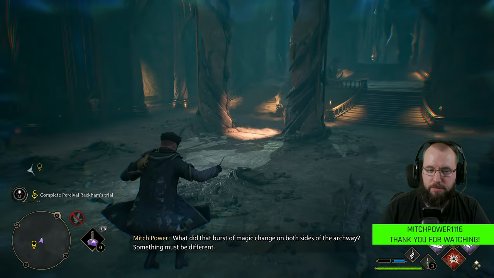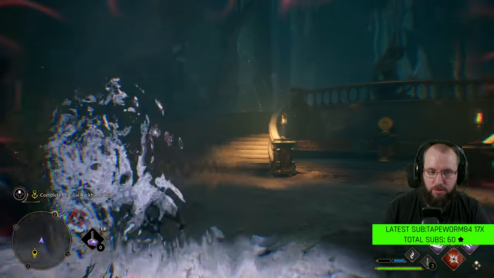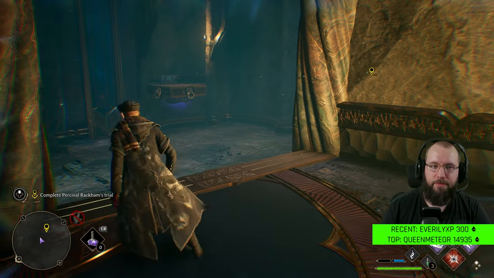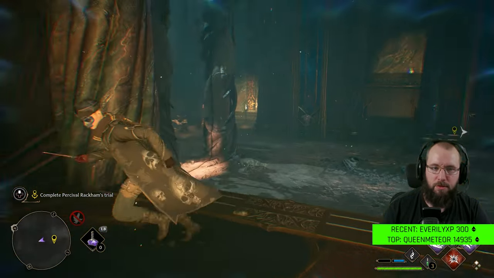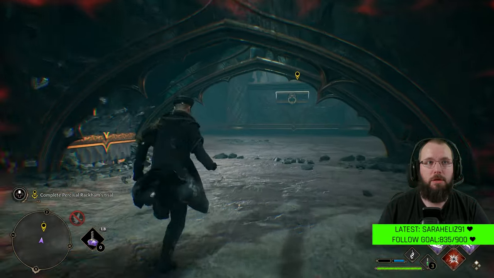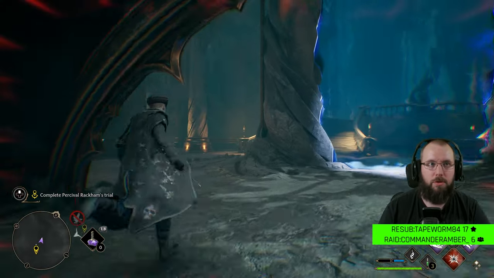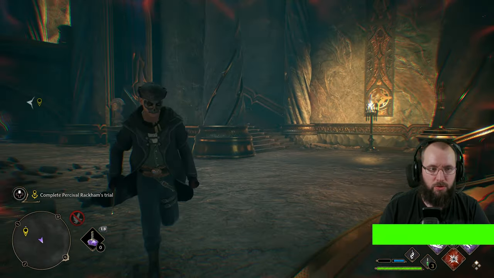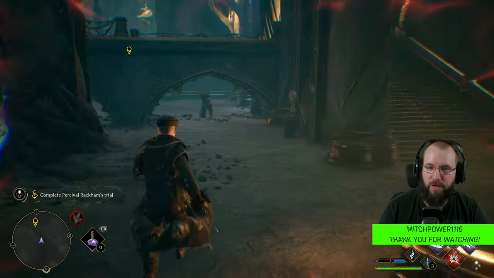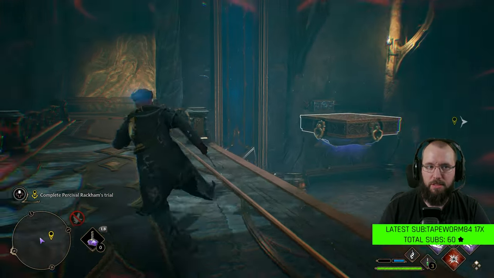Shit. What did that burst of magic change on both sides of the archway? Yeah, I just gotta get it on this side. I'll go through. Or maybe not. Time out. I'm fine. Hold on. I can do it. See, we're good. Totally fine. I'm gonna run this around. No. We're fine. Right here. See? I'm gonna get up here. I'm gonna do this. See this?